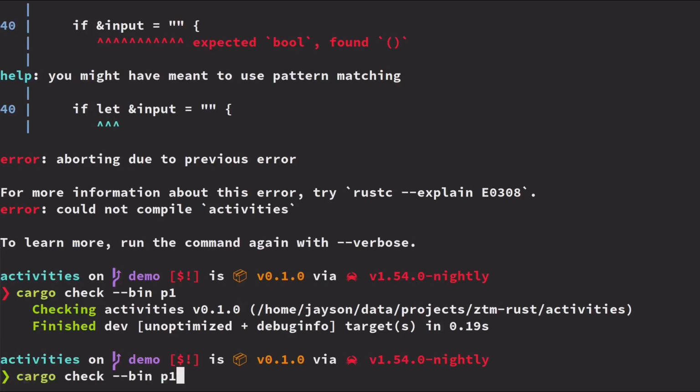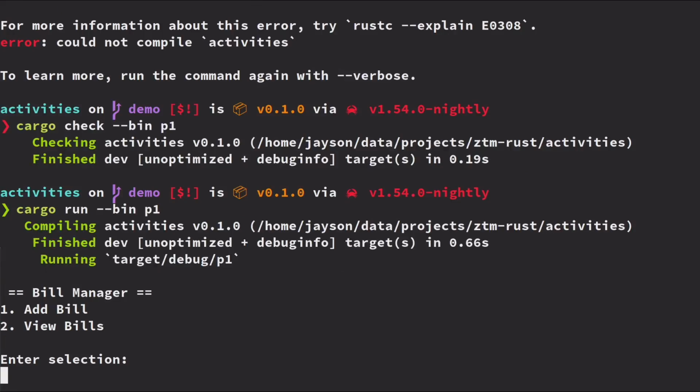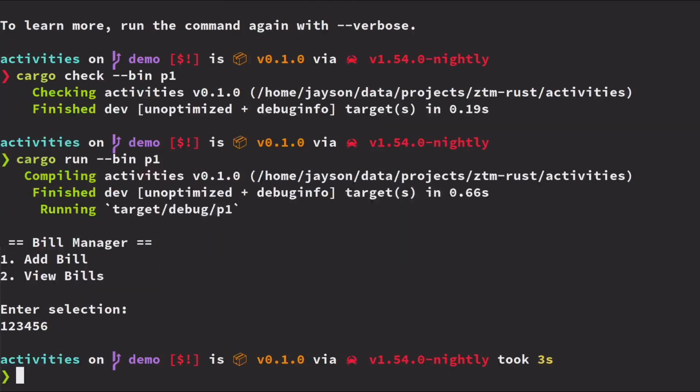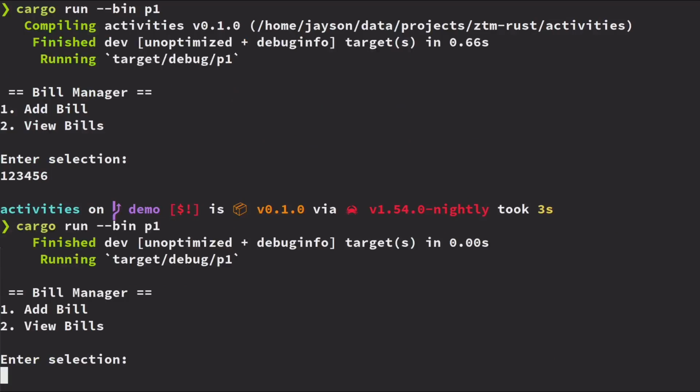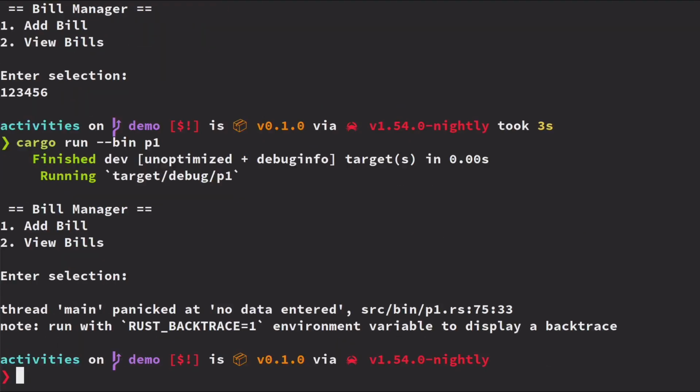I'm just going to run it to make sure it works. It should be an infinite loop, I believe. So we can't make any selections because we haven't coded that yet. And it looks like we have everything working. Remember, when we have an empty entry, it's going to exit the program with a message, no data entered. So that looks like it's working good.